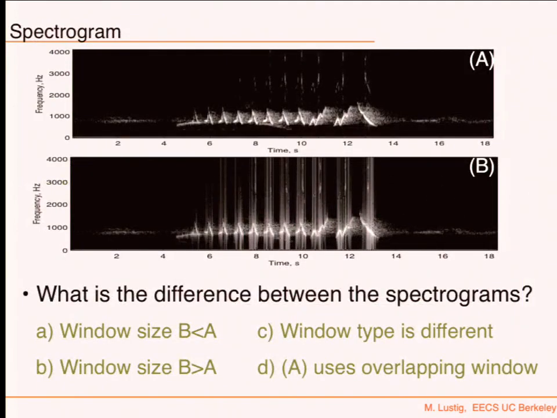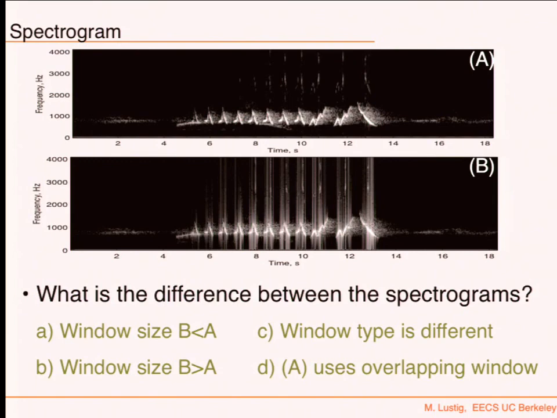So here, what's the difference between these two spectrograms? This can definitely appear on a midterm or something, especially if it's shortened and there's not a lot of time, so you just put a picture. There's no noise here. Spectral leakage because of the window.